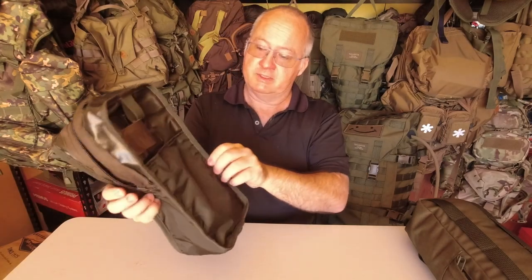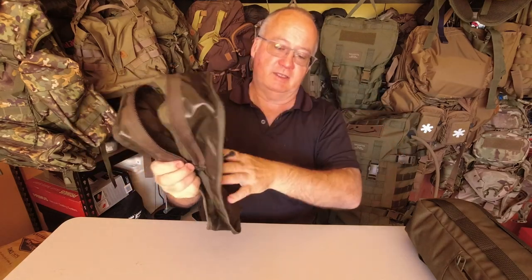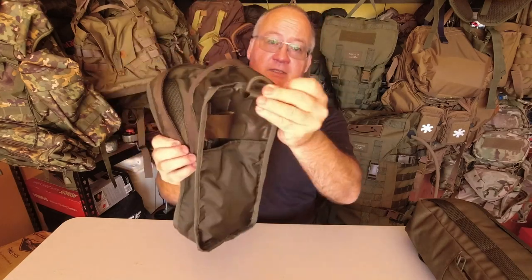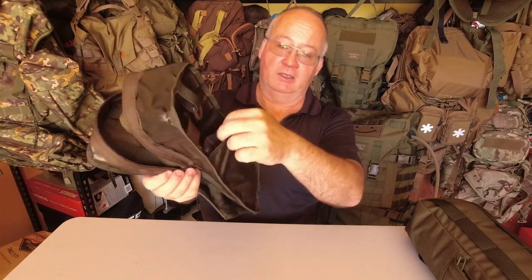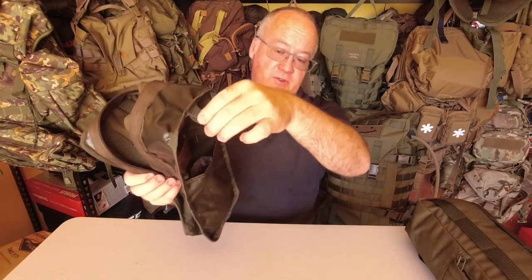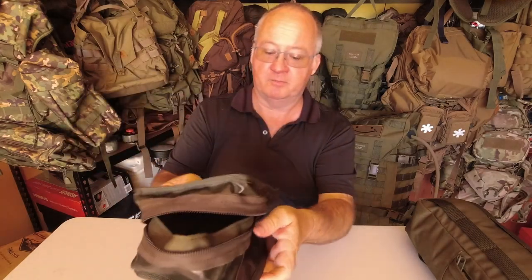Now what they've done is we've added a pocket here so you can drop in, it's like the old poop scoop there, that fits in there nice. It comes through about an inch from the top. You've got a D-ring also, so you can attach your keys, your compass in there if you wish, or you can attach a saw to it so your saw isn't moving around too much, or the saw can go to that and hang over the front here. So all the options of having that D-ring.